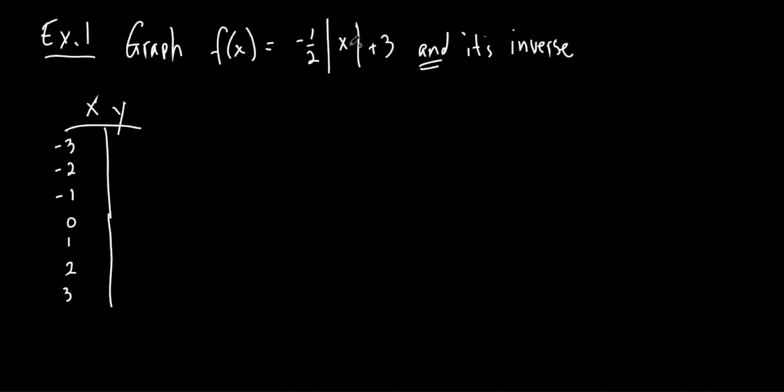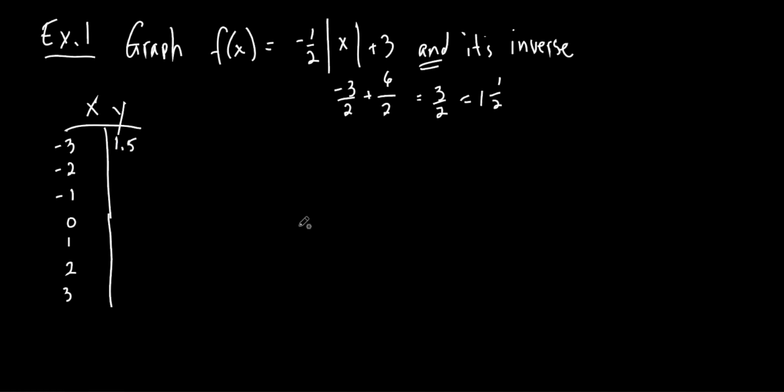I'll just put in a -3 for this. Let's do the first one. That's all we'll do. So if I put a -3 in for x, what do I get? The absolute value of -3 is 3, and then 3 times negative a half is negative 3/2, right? And then plus 3, but it's over a denominator of 2. So what would that be? 6. So it's 3/2. If you didn't catch on, just write it down. You'll figure it out. So that would be 3/2, or 3/2 is the same as what? 1.5. I'm just going to write 1.5.